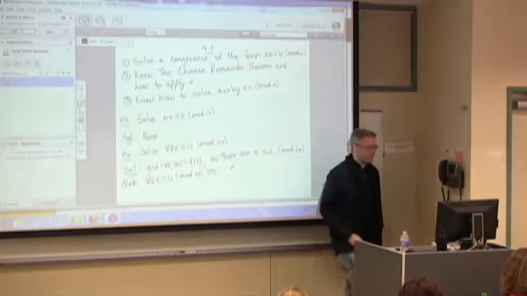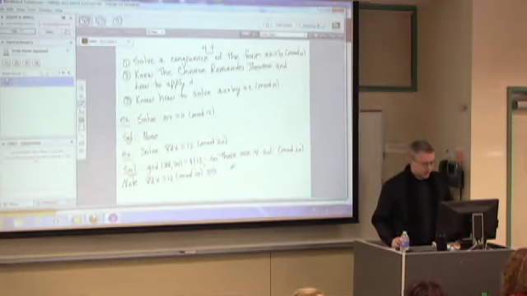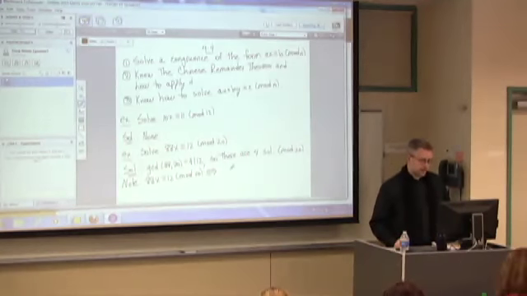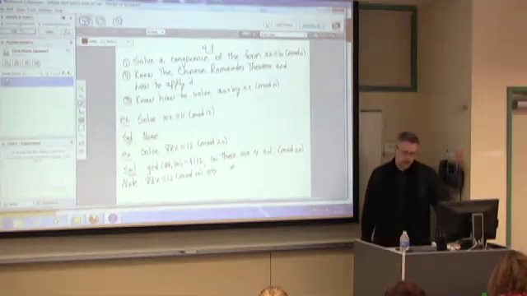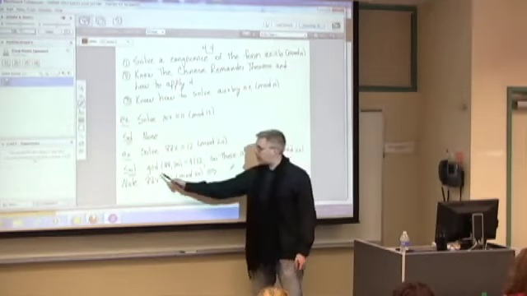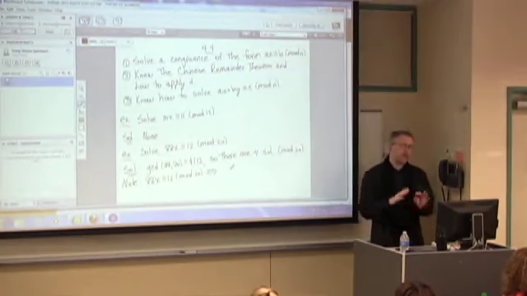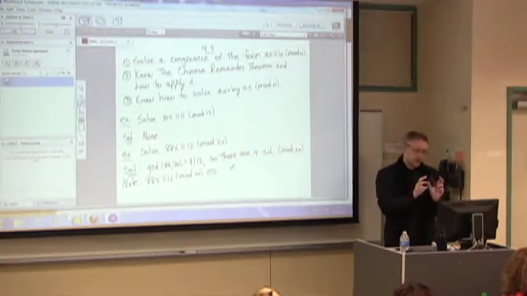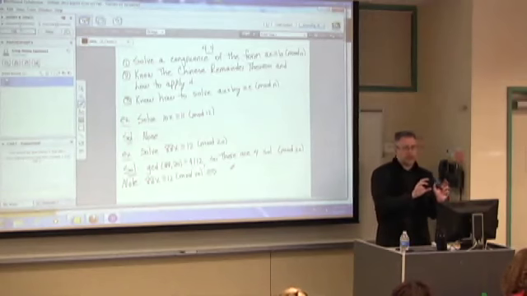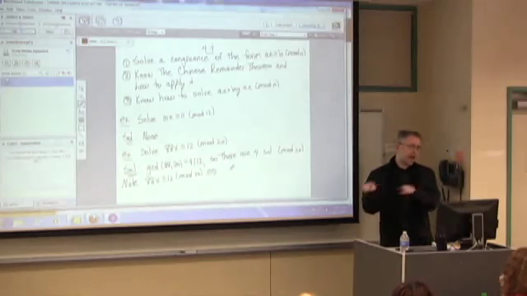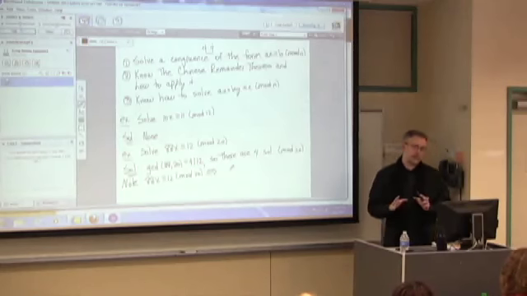Yes? When again do we use the if and only if arrow? Is it if the number you're dividing by divides all? Yes, then it's if and only if. And that also works if you're canceling out something that is relatively prime to the modulus, then it's also an if and only if. So one direction always holds. If you have A congruent to B mod n, that always implies that AC is congruent to BC mod n. You can always multiply by the same thing on both sides. But to go backwards in general without changing the modulus, what you're canceling has to be relatively prime to the modulus.